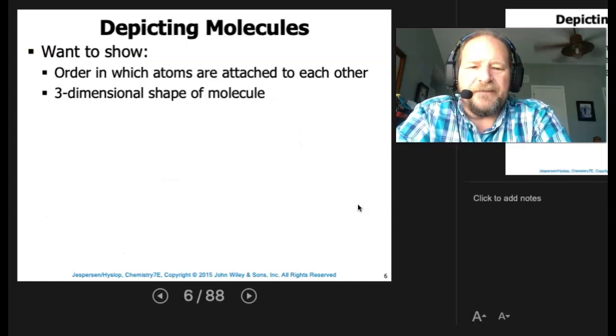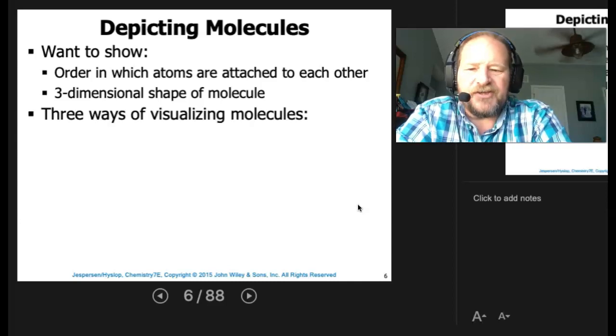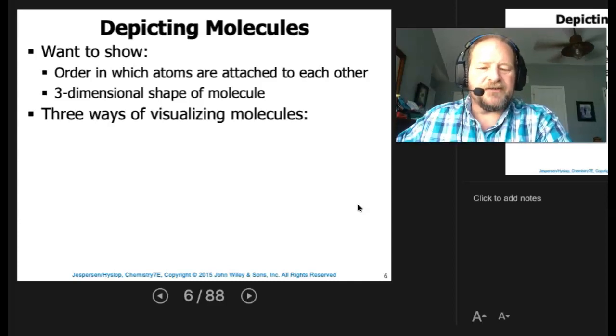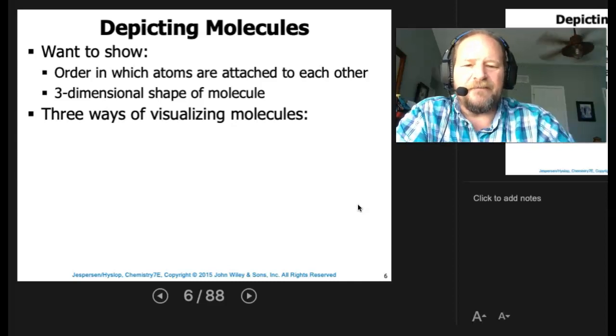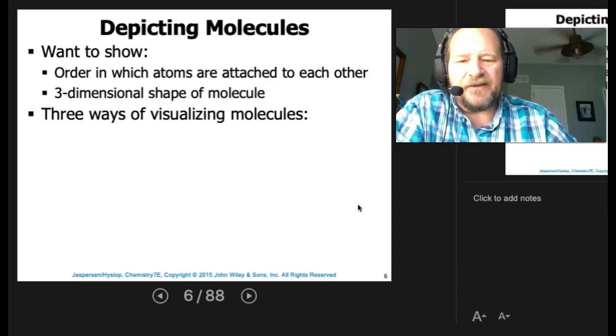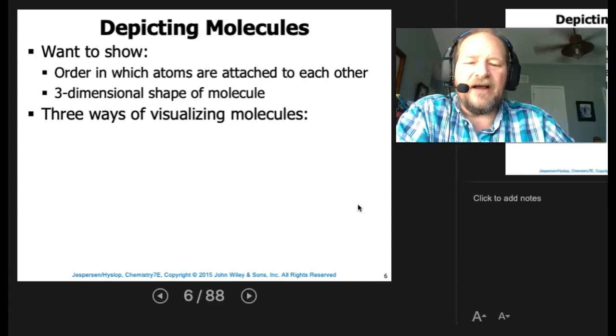Now, you're going to need to be able to depict molecules. You'll need to be able to draw them eventually. It takes practice. Again, you'll need to be able to visualize these, and we'll be worried about shapes a little later on. So we're going to concern ourselves with the shape of molecules simply because that's the reality of it. It determines where things are going to react, how things are going to react, how the formulas are going to be made in some cases, electronically, how they're put together.